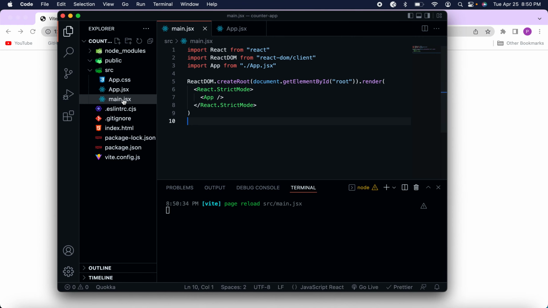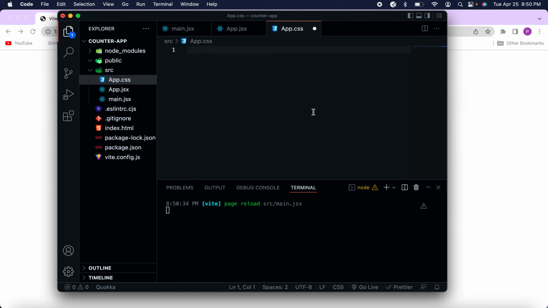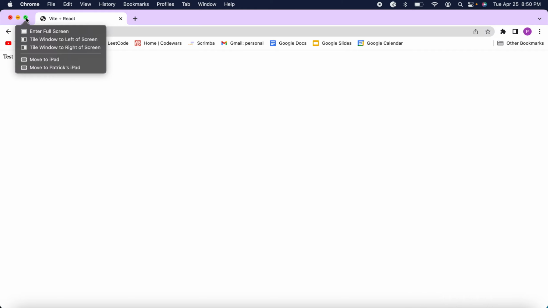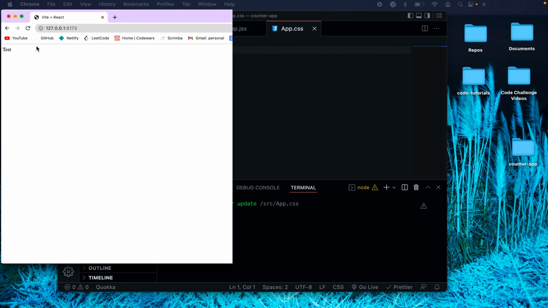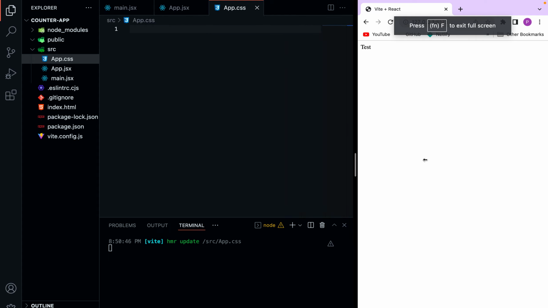And I should have, yeah, looks like I must have some default styling still in here from Vite. Yeah, I'm going to delete all of this and get rid of that, and then once I save, okay, so now we're left with a very blank white looking website here that we can work from. So I'm going to tile this to the right side of the screen and VS Code on the left. Reduce that down just a little bit.